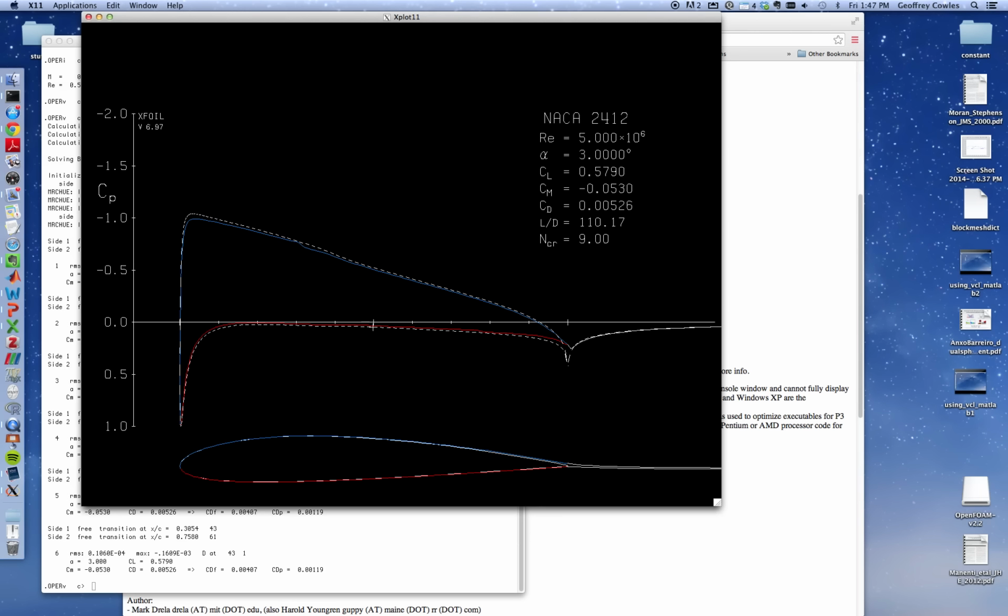This is the bottom surface pressure coefficients. The pressure coefficients, again, are upside down, so more positive here, negative here. Pressure coefficient of 1 is the stagnation point right here. Pressure coefficient of 0 is free stream flow. So on the upper surface, it's back to free stream velocity around here, and it's back to free stream velocity in the lower surface along almost this entire section. It's near free stream velocity.